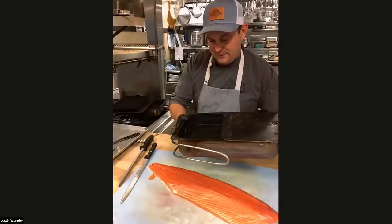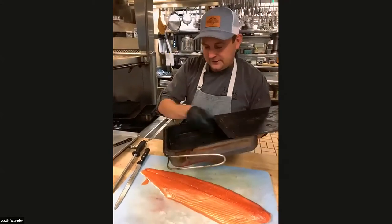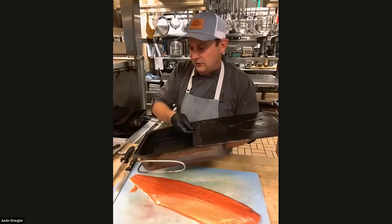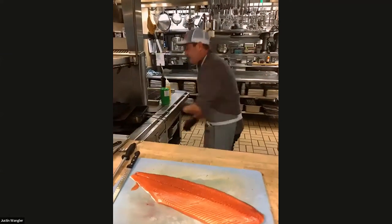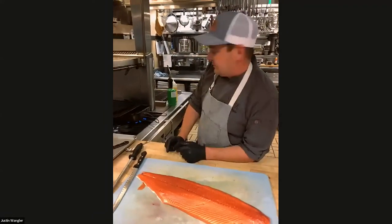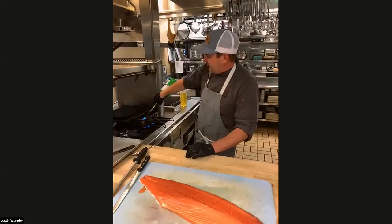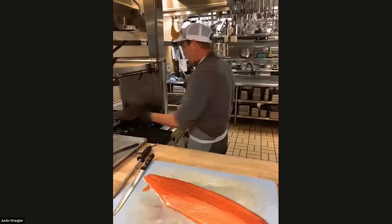My mom actually gave me this a long time ago — I've probably had it since high school. It's a stovetop smoker. It's not something you want to do in your house if you don't have a hood, but you can use pellets or wood chips. A lot of times we use ground wine barrels when we're smoking. What I like to do is burn the wood off a little bit because that first smoke that comes off when you first burn wood chips is a really green smoke, which makes it a little bit bitter. So I start it and use a torch to get some of that initial smoke out.